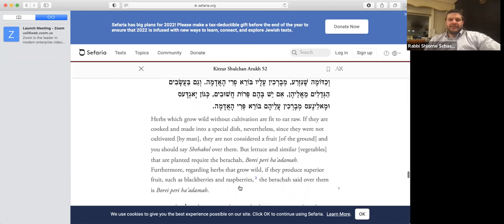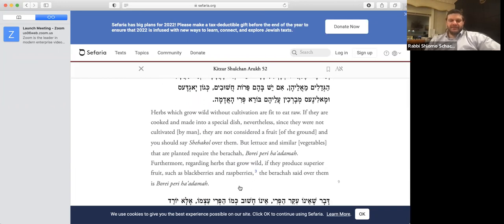All right, herbs which grow wild without cultivation. These are things which we find out in the field, out in the forest, and they are edible. If they're cooked and made into a special dish, nevertheless, since they were not cultivated by man, they're not considered the fruit of the ground, and you should say shehakol over them.